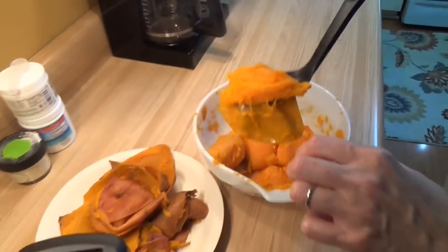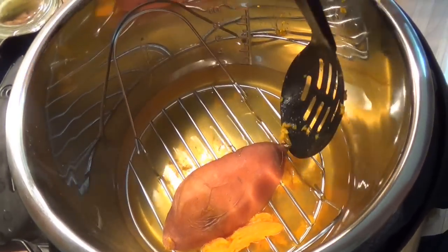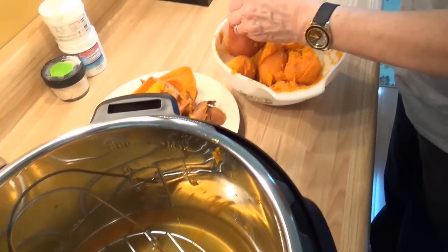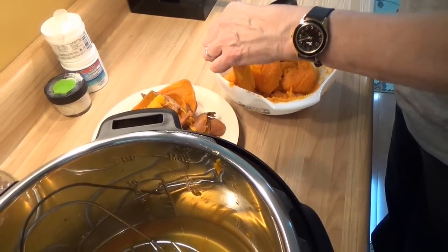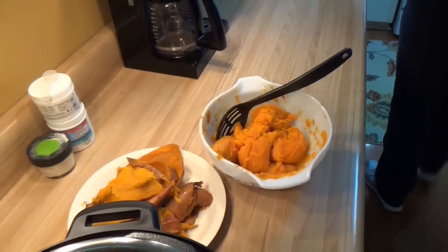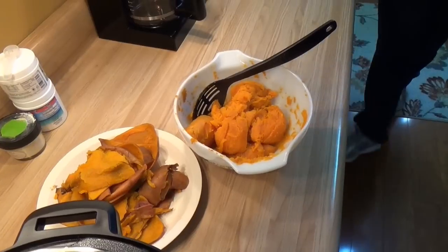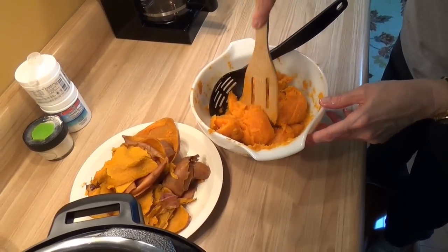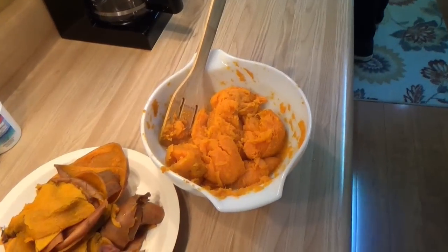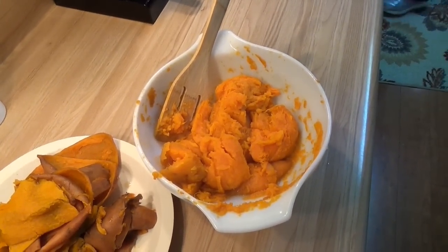That one's having a terrible time — really tough getting that one off. So we've done eight really large sweet potatoes from the absolute beginning to finished product, ready to cool down and eat and put in the freezer. Done eight of them in about an hour, and they're just perfectly cooked. These are just the plain old Beauregard type sweet potatoes, not particularly known for great taste, but they've been really sweet this year — or the pressure cooker makes them come out tasting sweeter. Don't know which it is, don't care — I like sweet sweet potatoes.